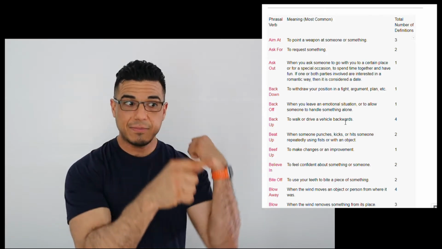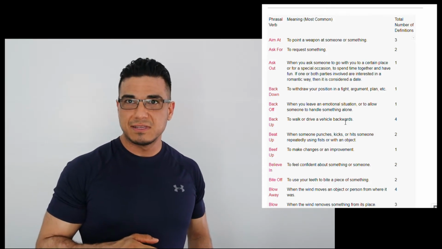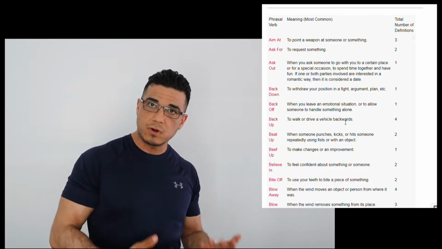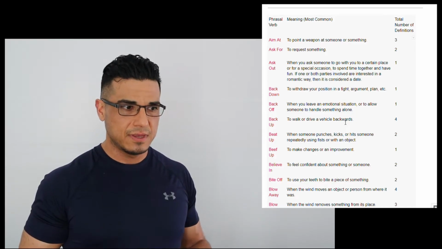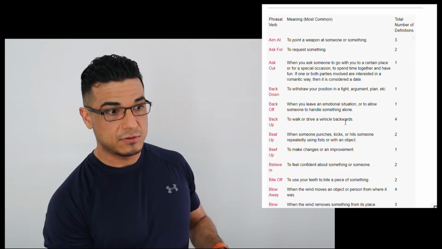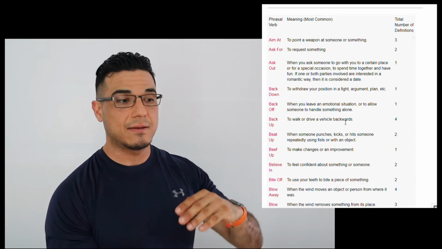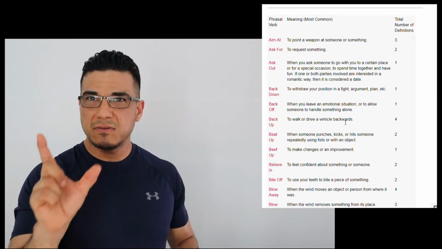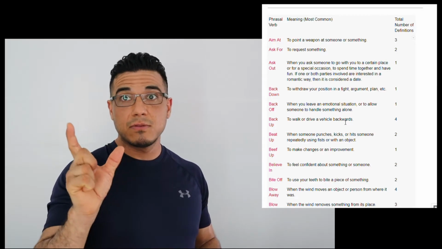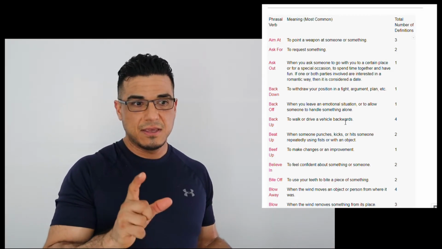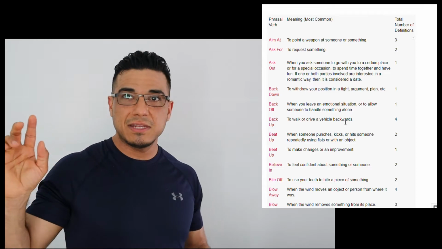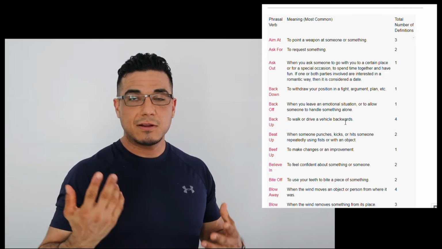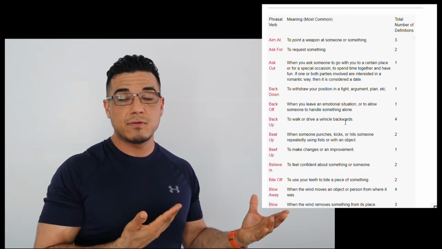All right, that being said, I did find this really great list just to kind of give you a few examples of the more common verb phrases you'll encounter. So if you look at the first one, you'll notice that the way that this list is set up, on the far left, you've got your verb phrase in red, and in the middle, you've got one literal meaning for that phrase. And then on the far right, it tells you how many additional meanings can be given to, or that are known for that verb phrase.